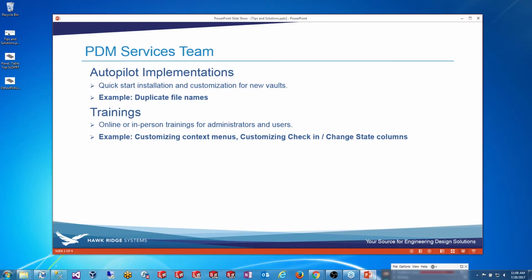Typically with PDM, an advantage and a disadvantage, I would say, is that it's very set it and forget it as far as administration and IT are concerned. A lot of times I see companies set it up for the first time, it's working great, they don't touch it for months, and then they come back to it and they're not super familiar with certain settings, and they don't know how to do a certain thing if they need to make a change. So the administration training is a great resource for that.